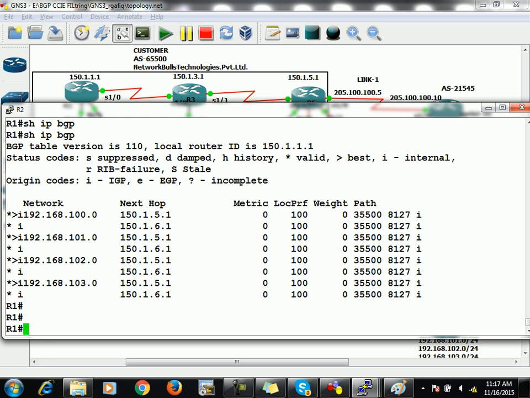But why, if we already have local preference and the weight attribute to manipulate outbound traffic path selection?